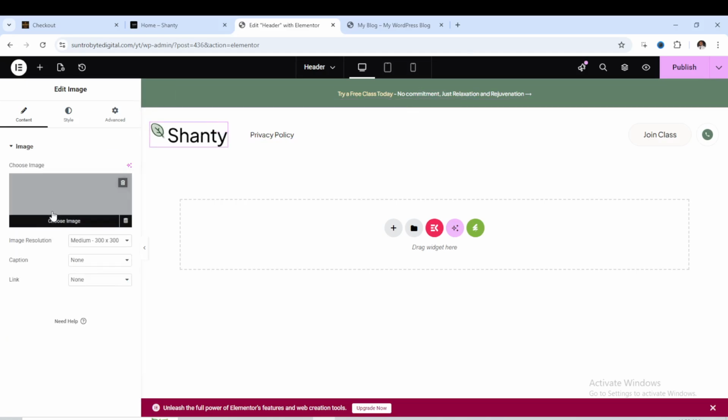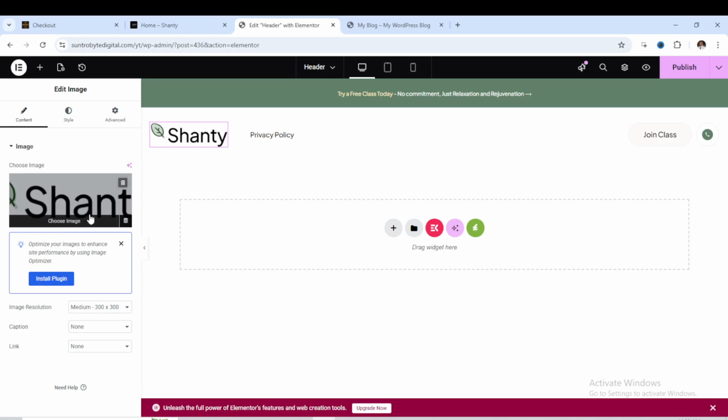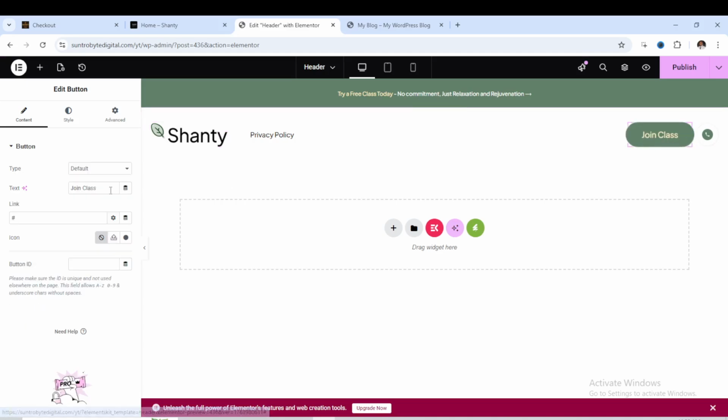Click here to change your logo. Make sure your website logo is ready and has a transparent background too. Join our class here now. Put a link to the page where they can join. If you want them to pay before they join, you put your payment link there. So once they pay, they will be redirected to contact you to join, or redirected to join the class, however you want it. So that's where you can click here.